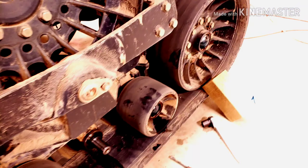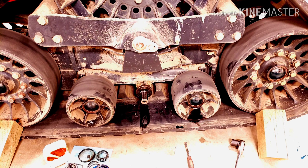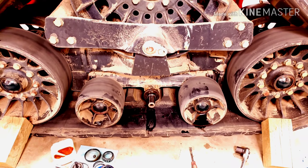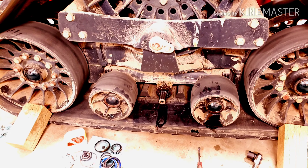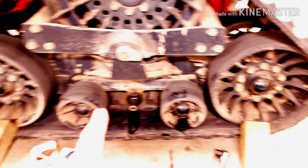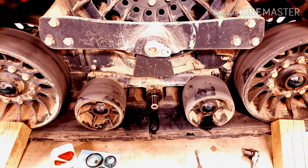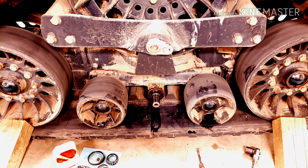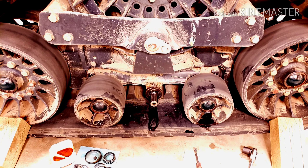Good news — the newest models of these tractors, I think after 2018 or 2019 model year and going forward, they should have resolved this issue. Hooray! The bad thing is, if anyone doesn't know the history, these quad-track tractors first made their way into the world in 1997 and virtually none of this has changed until — whatever year it was I just said — 2017, 18 or 19. So almost 20 years later, a known problem was finally engineered out of these tractors.